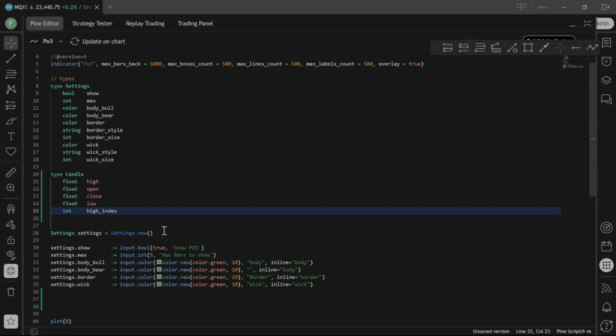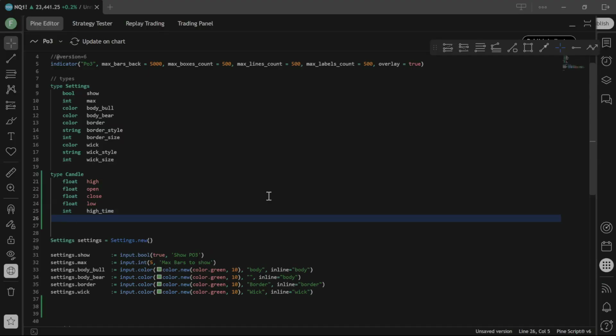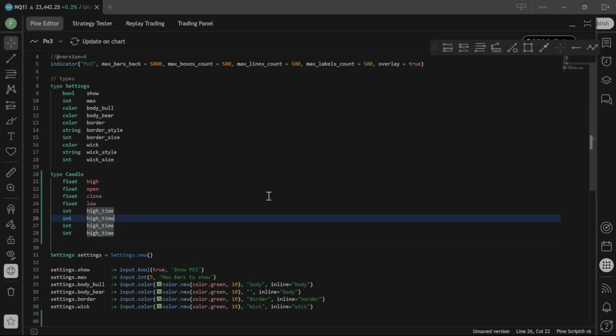But I prefer to do time, because if you're dealing with higher time frames and, for example, you link 1 minute to daily, if you have multiple candles, one of them could be way too far and you cannot link it. It's going to be more than 500 bars back and it's going to give you an error. So I use the time. I always try to draw my lines using time instead of bar index. So give them open.